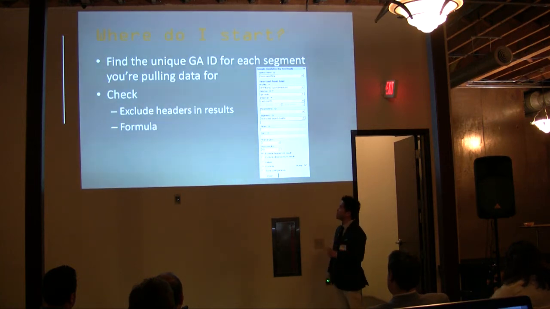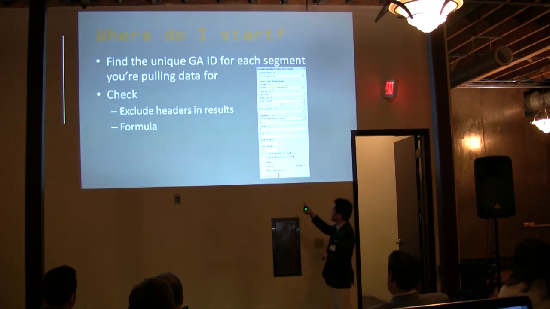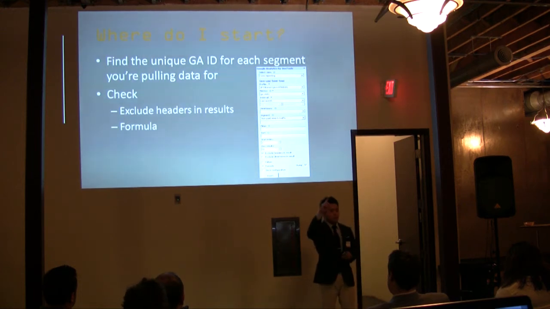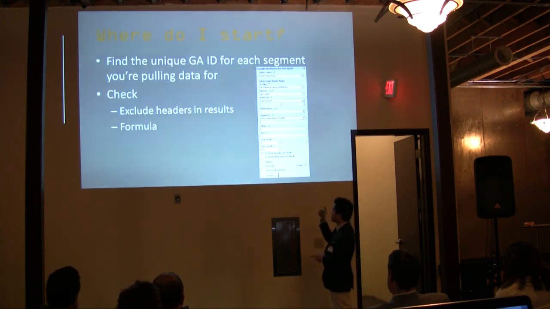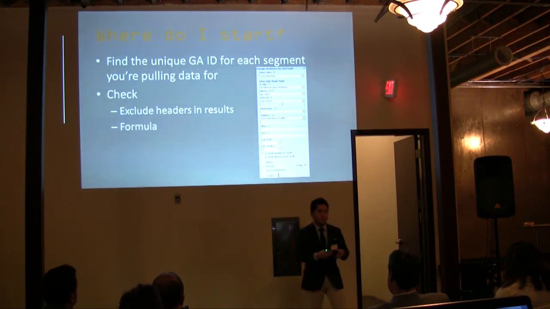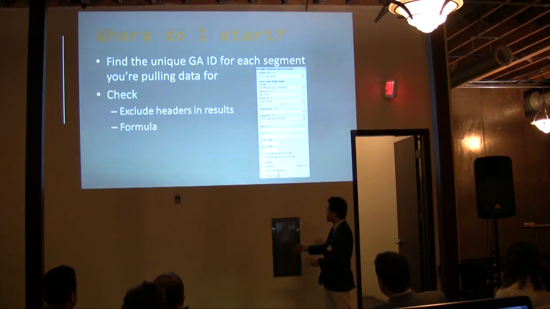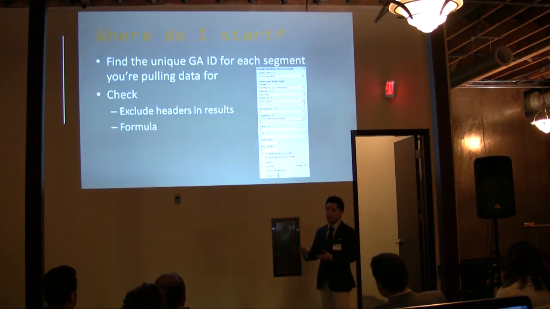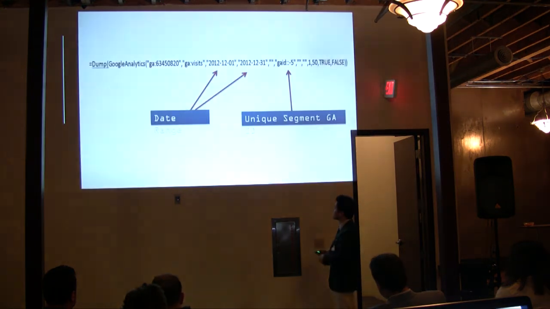Two things you want to make sure you do: exclude the headers and results, and select the radio button for formula. The reason is if you don't exclude the headers and results, you won't be able to drag and drop because the formatting is off. You might have to delete it, copy paste, and shift things out of place, and it's really annoying. Also for the formula, you need to see what the output is, the way the Google Analytics API reads the formula to give you that value. Within the formula, it also shows you the unique ID for your segments.